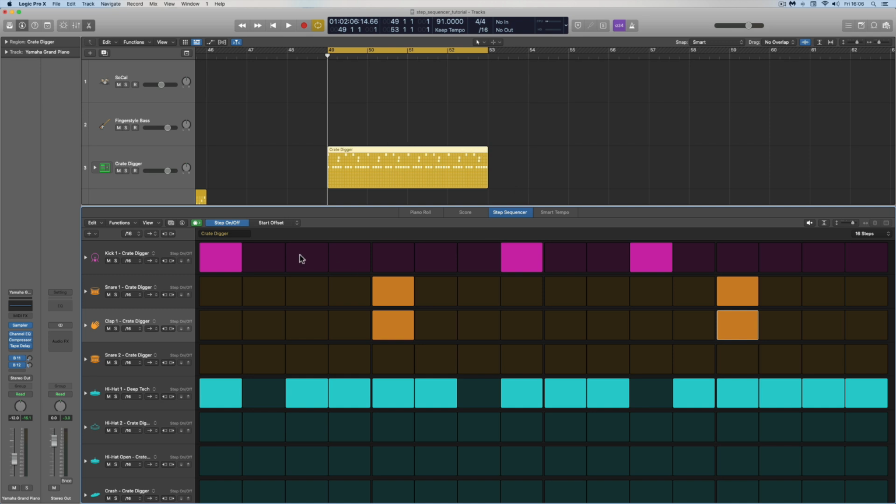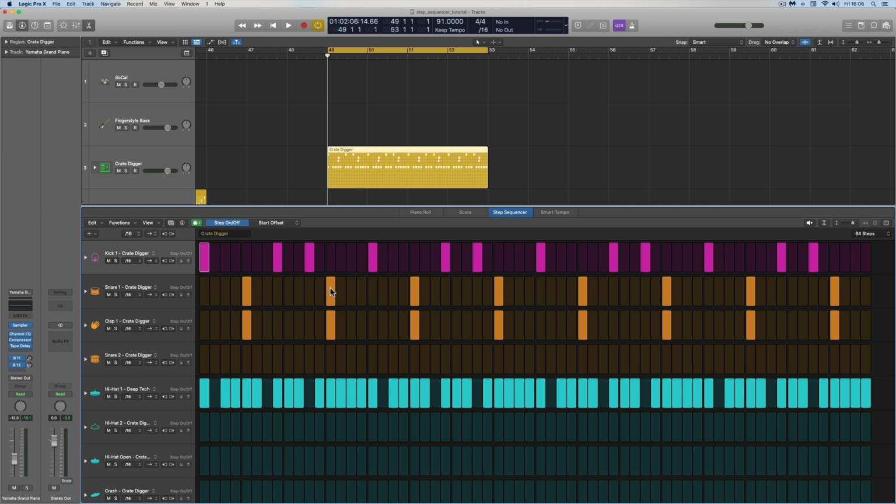If I put an extra step in this 1-bar pattern, it's repeated in all the following 3 bars, because whatever I do in this 1 bar is repeated in bar 2, 3 and 4 of this region, right? But the time saver is that once we've made that simple 1-bar pattern, we just then extend our pattern out to 4 bars long, 64 steps, and that simple 1-bar pattern is hard baked into the next 3 bars to make a 4-bar pattern, after which we can then put in our variations on the kick over the 4 bars.